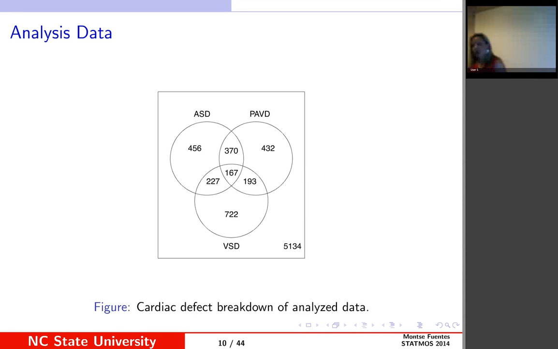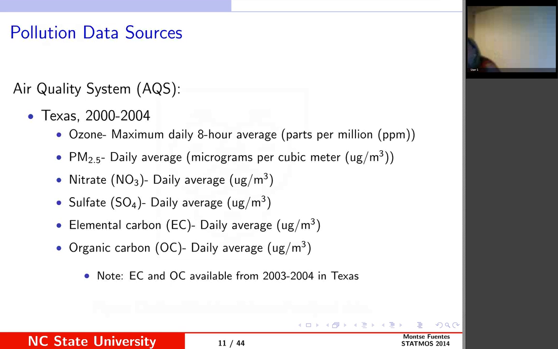One thing that I want to point out is that there are no isolated events. Just because we have one particular case or one particular birth defect, that doesn't mean that we wouldn't have the others. There are all sorts of different combinations. In some cases we have one of them, the ventricular. In other cases we have two. In other cases we may have all three of them. So again, it's important to model these three different outcomes simultaneously.